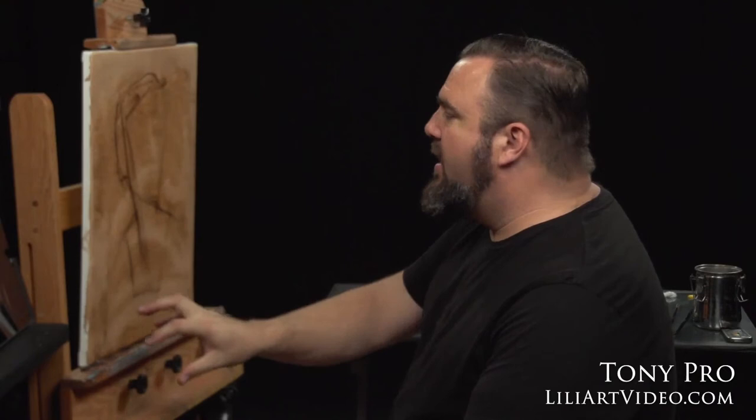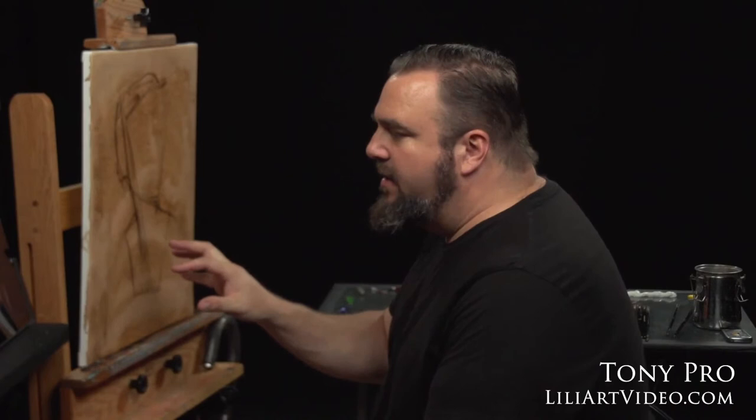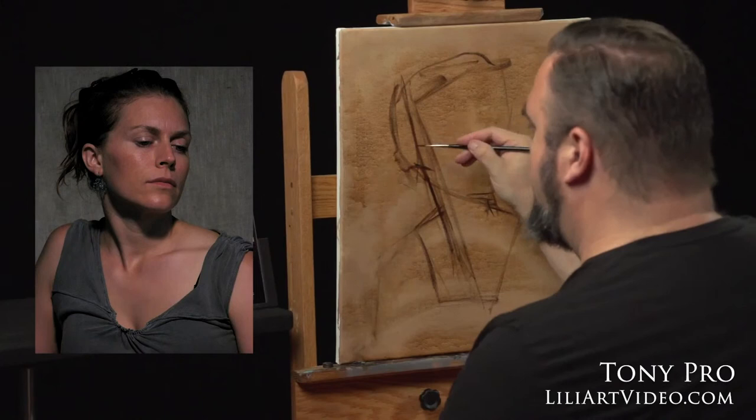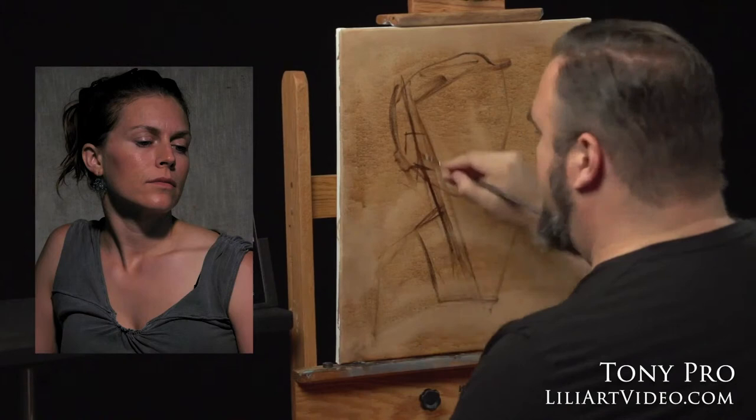And then against that, are we gonna make the background dark? I haven't really gone into that executive decision yet, but as we progress in the painting, you kind of have to feel your way through it in an expressive scenario. We're gonna let the painting dictate what we do with that. So just kind of rough in where the ear is gonna go.